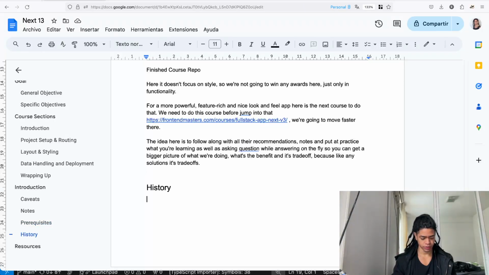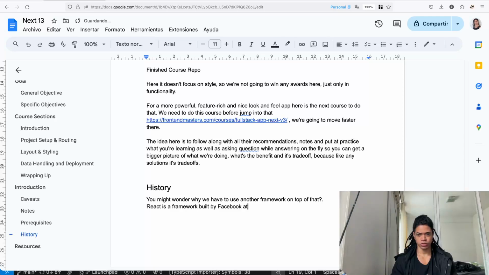So you might wonder why we have to use another framework on top of that. React was built by Facebook in 2011 to make user interfaces.